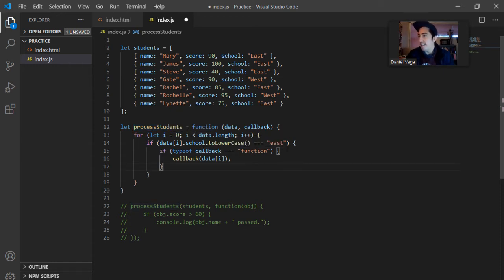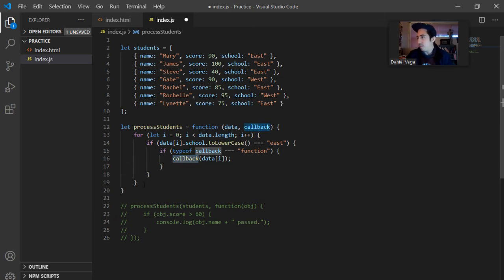Anyway, so they're saying if type of callback equals function. So again, that's making sure that the callback is a function. The callback needs to be a function because we're going to try to invoke the callback with data[i], right?